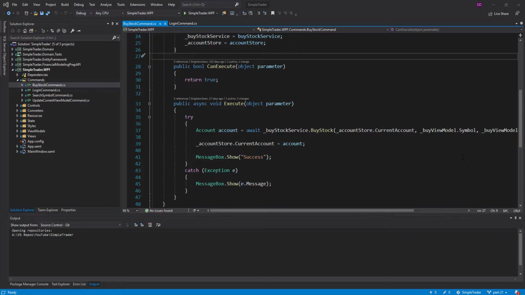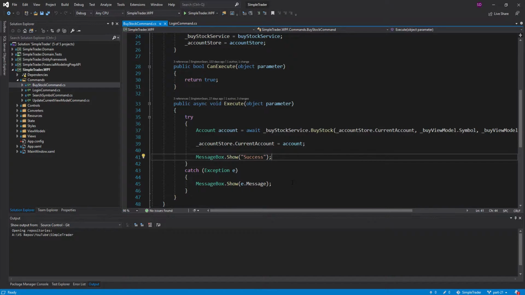Today in Simple Trader I want to clean up the way that we report error messages and status messages. As you can see right now, all that we do is just pop up these message boxes for success and for errors throughout our application. In my opinion, this isn't really the best way to report messages to the user. Yeah, it works, but the pop-up is kind of dirty. It's not the most pleasant thing to do.